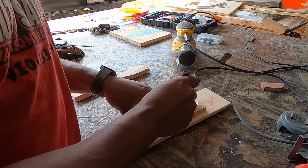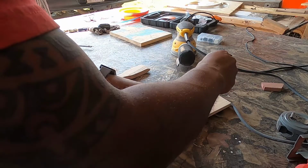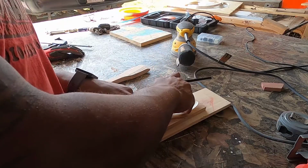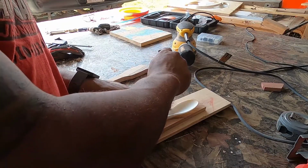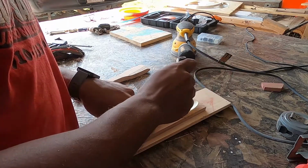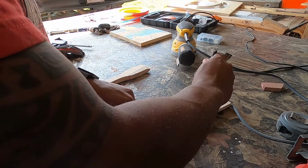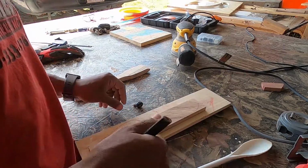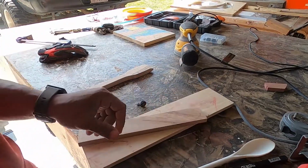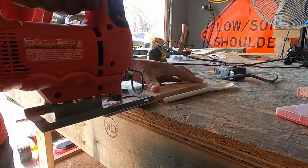This one is obviously more round than the last one, but because this is scrap wood, I couldn't make these as wide as I wanted to. I would have liked for these to be maybe another 2 inches wide to really get that spoon effect. I don't know how to explain it, but I could only make them so wide. But these still kind of worked out. And this one here, I did cut this wood in half instead of having it as thick as the last one.